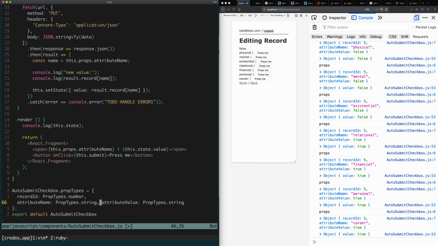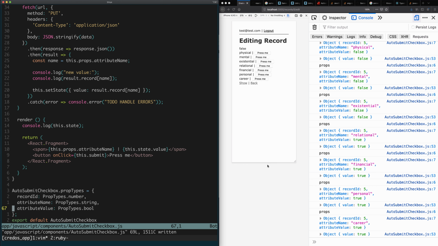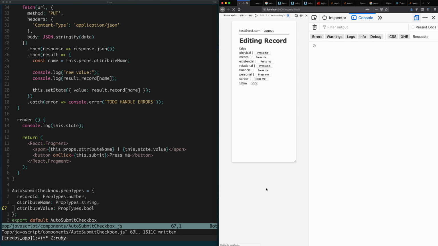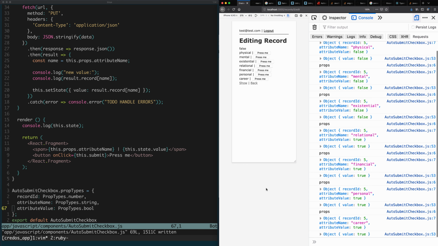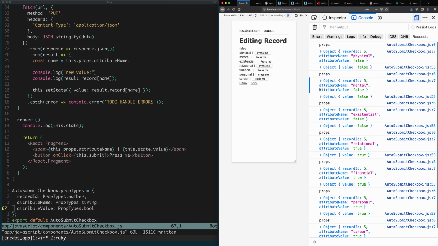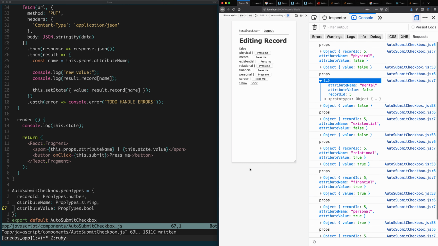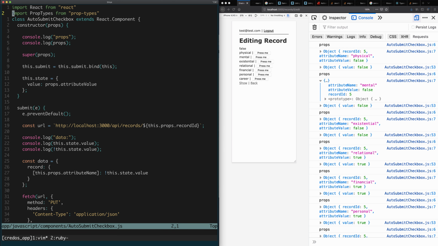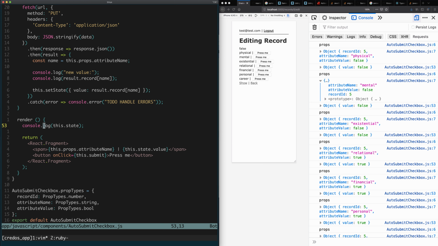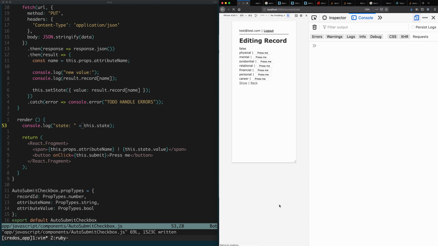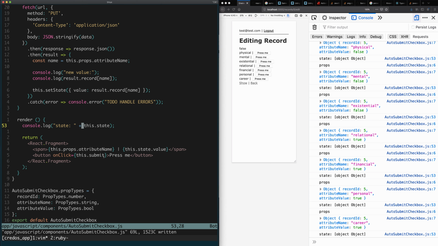Okay, this is still saying string. So maybe this is doing a weird conversion. So let's make that a Boolean for our prop type. Okay, so our value is false. When we print out the state, let's get some more information to figure out what's going on.